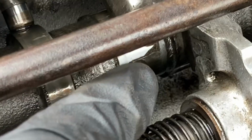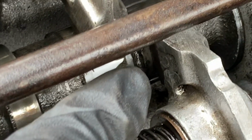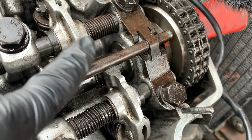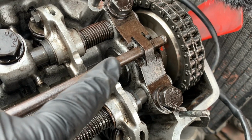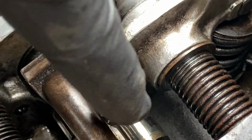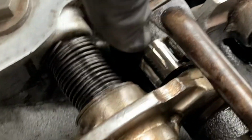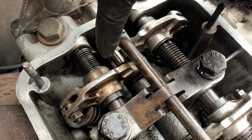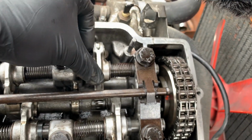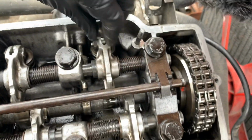where the cam followers, these are the followers, are at the lowest point of the cam lobes. And that means that both valves are closed. And when both of these valves are closed, that means that the opposite cylinder, which is number 4, is on the overlap. You can see that both the followers are reaching the top of the cam lobes. And therefore, what I'm going to do now is to adjust these. I'm not sure how, these don't seem to be too bad.